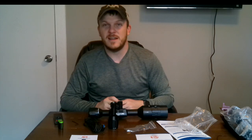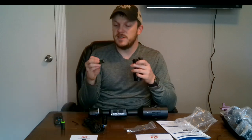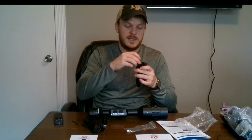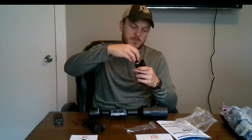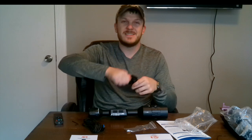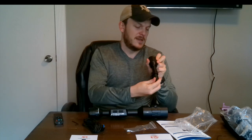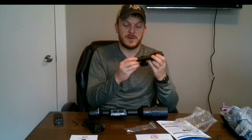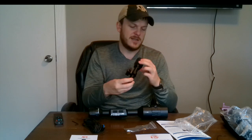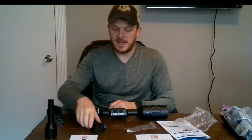I'm going to test it out myself and see if it's worth upgrading. I put in two CR123A batteries and put the top back on. It's not night right now, so I'm not going to be able to test the night vision aspect, but I can see that the IR works when I turn it on. It does look like it has three different levels. We'll test that out later and I'll show some footage from that.